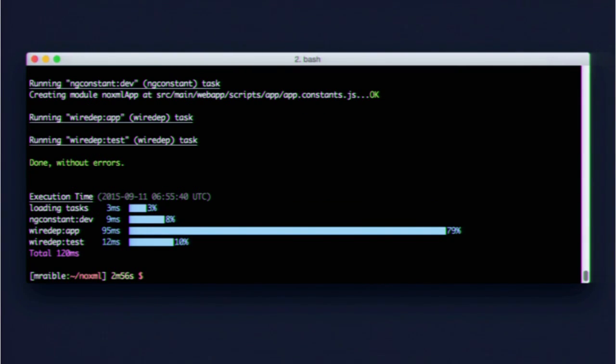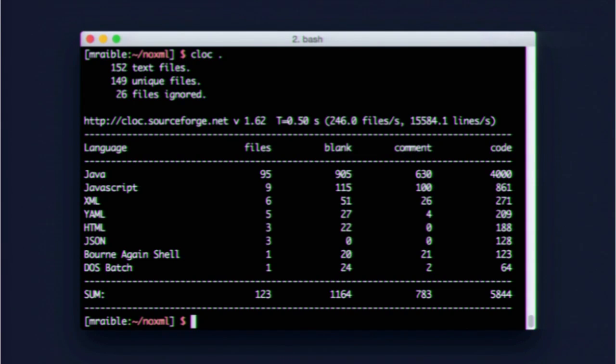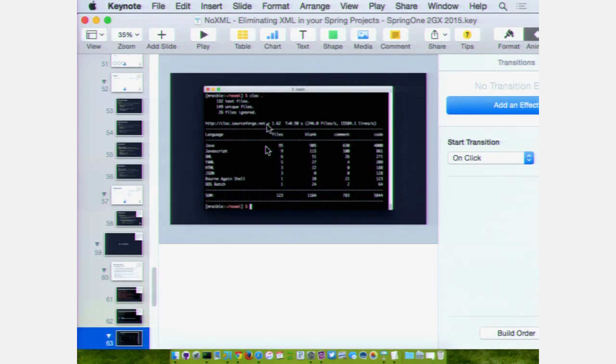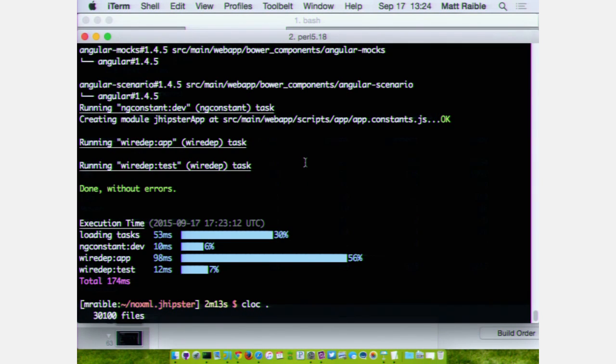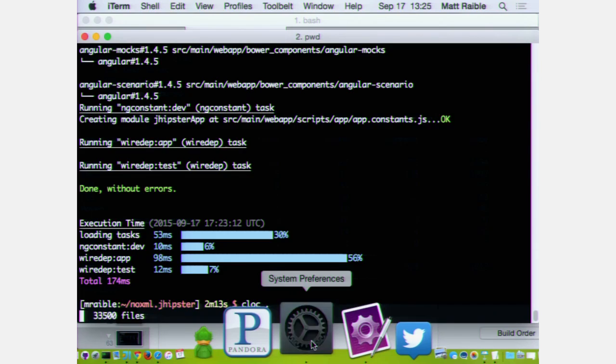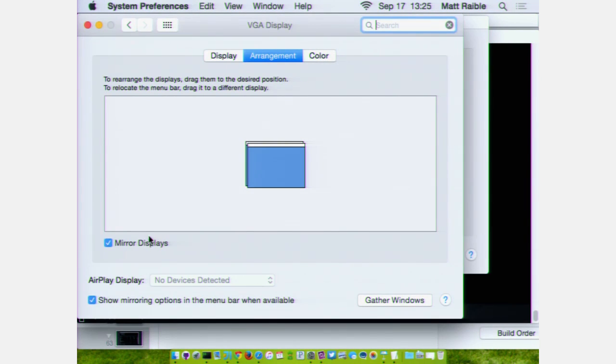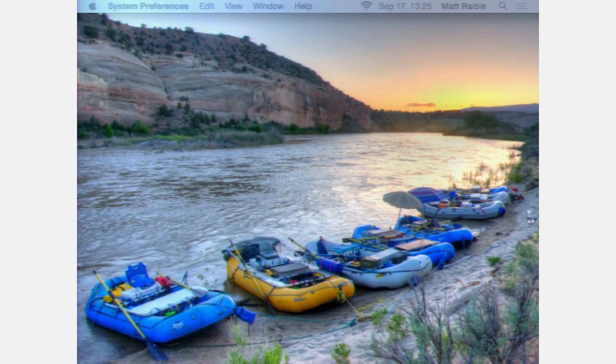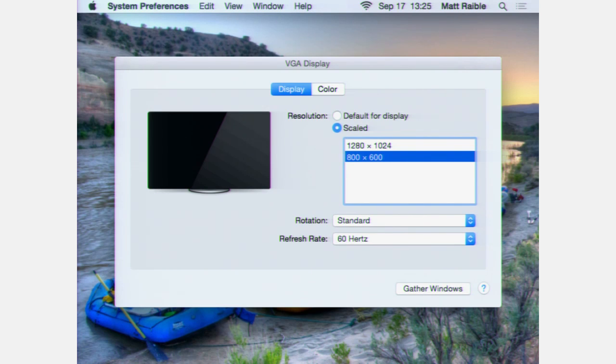You can see here when I did it at home, it took me almost 3 minutes. And when I ran it, it had basically 4,000 lines of Java and only 271 lines of JavaScript. So that's pretty good. Let's go back and look at this one, see if it's done. Nope. Still cranking away. So that screenshot that I showed you is from after I deleted the node modules in the Bower components directories, because those are where it's counting all the code.